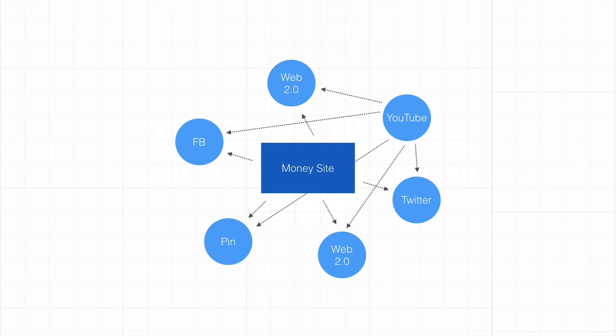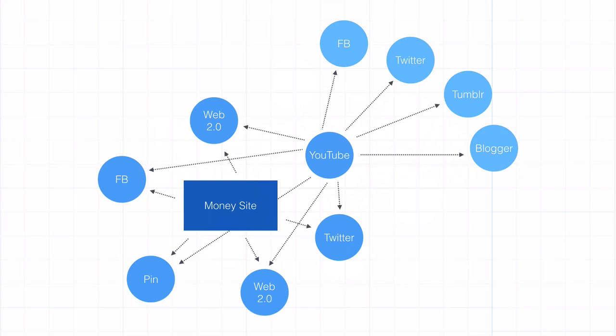Now, if we were to create an additional IFTTT network based off of our YouTube profile, so our YouTube was the trigger that triggers the IFTTT network, then we build this extra one up here. And from here, we've got Facebook, we've got Twitter, we've got Tumblr, we've got Blogger. And every time we upload a new video on YouTube, it's sent to the Facebook page, it's sent to the Twitter page, the Tumblr page, the Blogger page, and it's distributing this video for you on these generic, niche relevant profiles that are nothing to do with your money site.